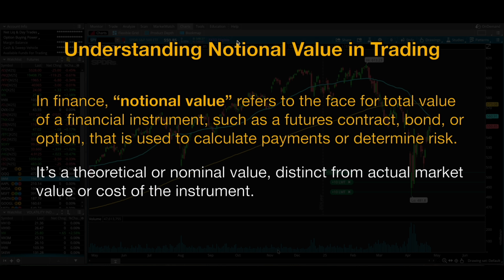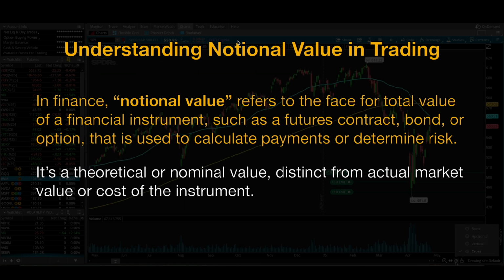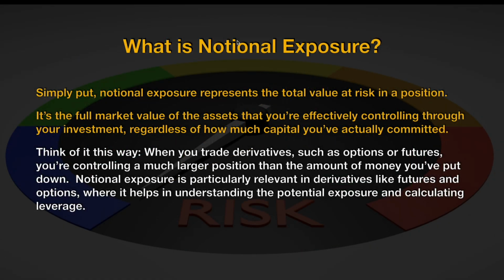In finance, notional value refers to the face or total value of a financial instrument, such as a futures contract, bond, or option, that is used to calculate payments or determine risk. It's a theoretical or nominal value distinct from the actual market value or cost of the instrument. Throughout this video, we're going to use notional value interchangeably with the term notional exposure. So simply put, notional exposure represents the total value at risk in a position.